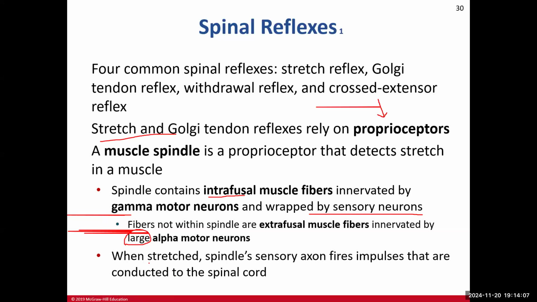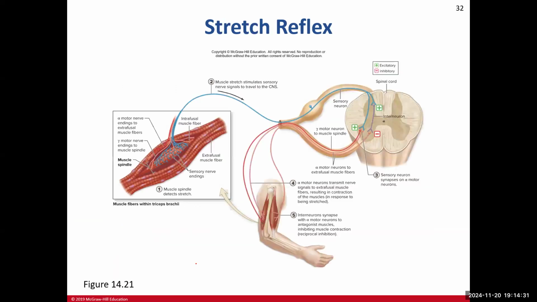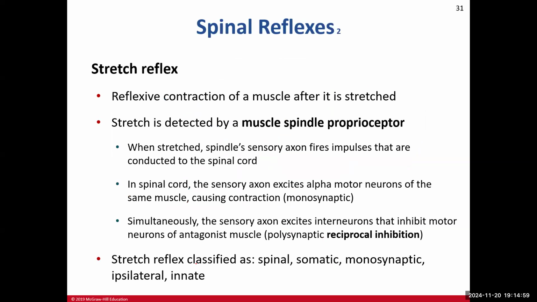So here's what's going to happen. We're going to stretch this muscle. As we start to stretch it, it starts to send out sensory information through the proprioceptors. It's like, I'm getting stretched, and it keeps getting stretched. Now you're overstretching me. This isn't good. So we're going to send that stretching information to the spinal cord. That's what you're seeing here. These intrafusal muscle fibers are getting stretched past the comfort zone. Then the sensory neurons, strike that, not the gamma motor neurons, the sensory neurons are going to send that sensory proprioceptive information to our control center in the spinal cord.